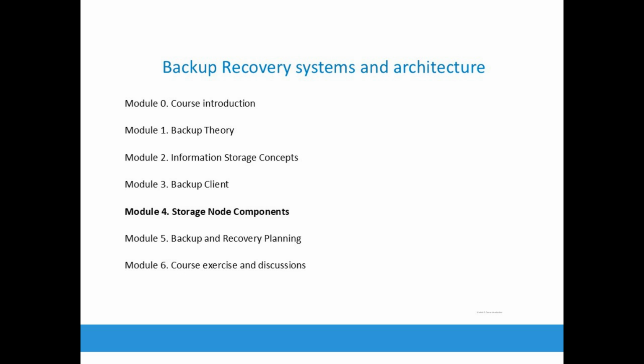But what happens when your data grows beyond the capacity of a single storage node? Do you just keep adding more and more nodes, leading to a management nightmare? That's where scalability and consolidation come in. Think of storage nodes like building blocks. You can start small and easily add more storage nodes as your needs grow without sacrificing manageability.